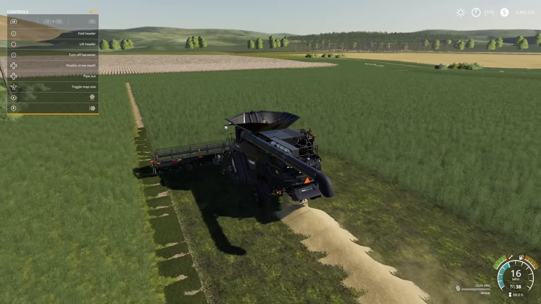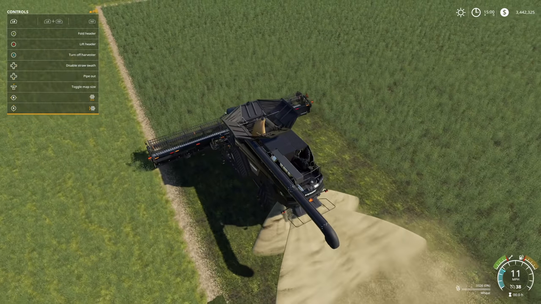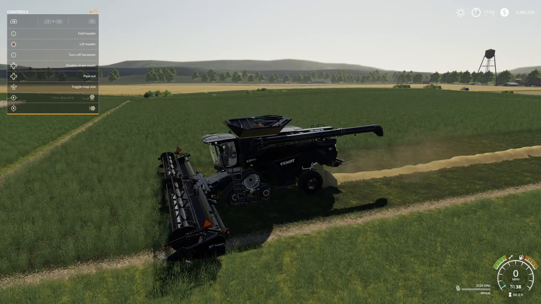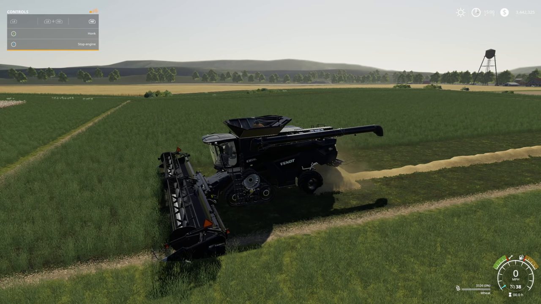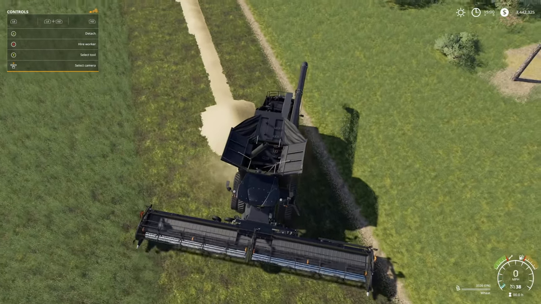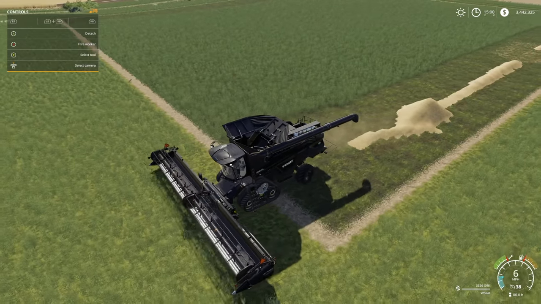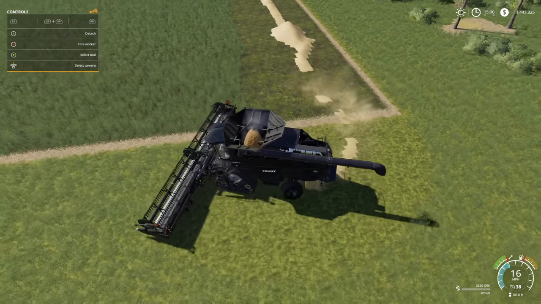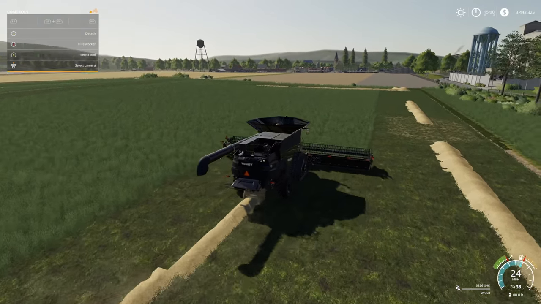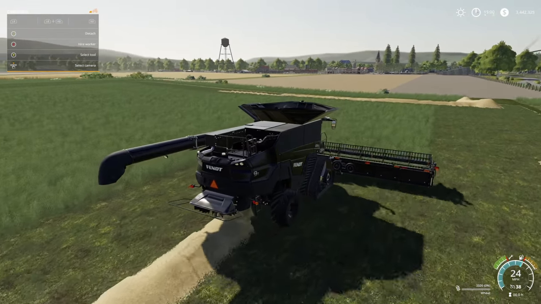Disable straw swath. Yeah, we could do that, but it's not going to do anything. I say that's all it does there. It's not bringing any. So that's not it. Fold header. No, that's not going to do anything. Pipe in and out. None of that is going to change what's going on. Though, the interesting thing is, as I'm doing this, it's showing like it's harvesting wheat. But we know it's not. I'm a little bit defeated.